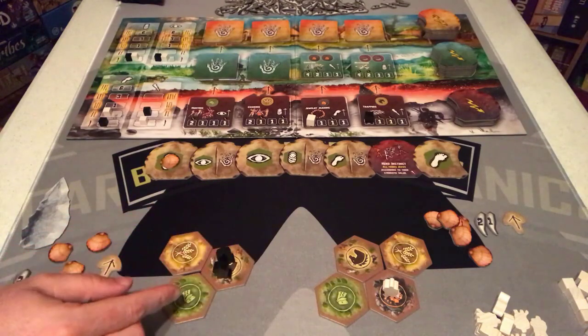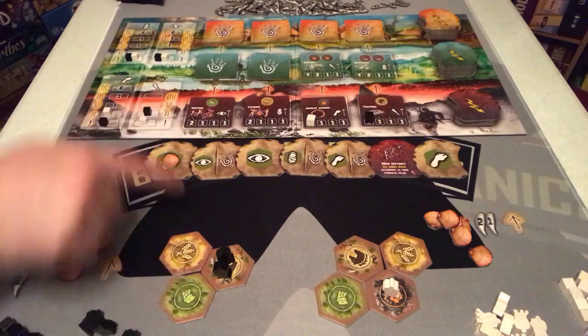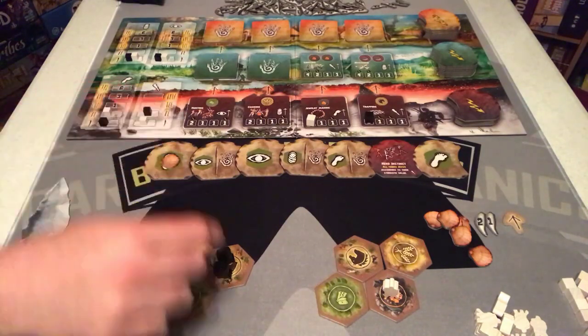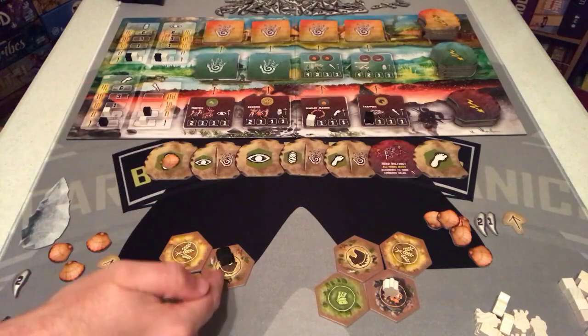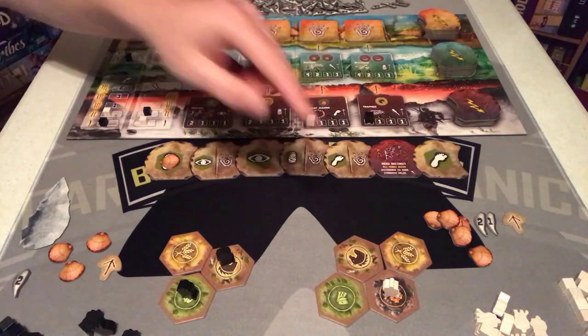In this case, I want to get hunting because I want to get sheep, because I want to learn how to hunt. So I'm going to move one of my guys to sheep. Now I have access to horses and sheep. And that's my turn. Now it's white player's turn.